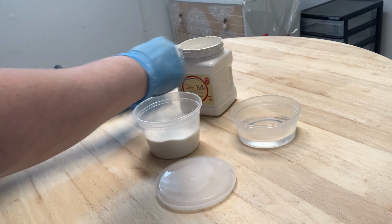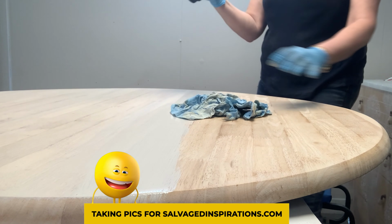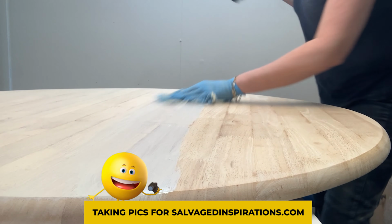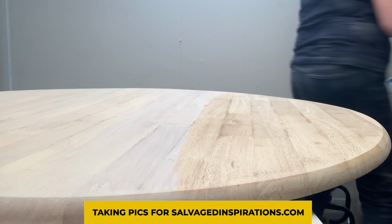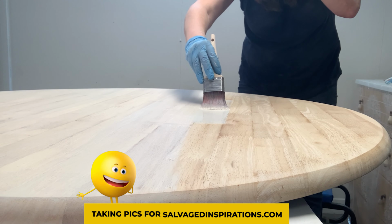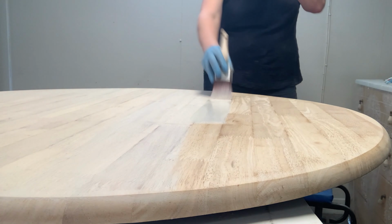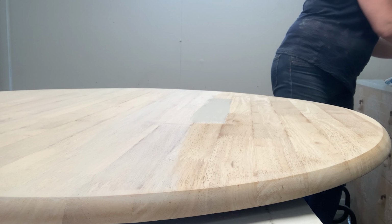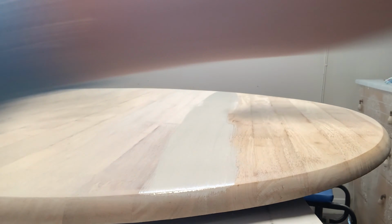If it's too opaque or dark for you, add a little more water to dilute the wash. If it's too translucent or light for you, add more paint to thicken it up. And adjust the water to paint ratio to whatever you like, because this is really a personal preference. You may want the grain to show through a lot, or possibly you want it to be a little more of a heavy wash and have the grain covered a little bit more. So it is an individual preference, and just do whatever you like. There's no right or wrong.